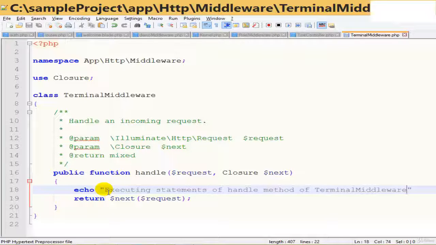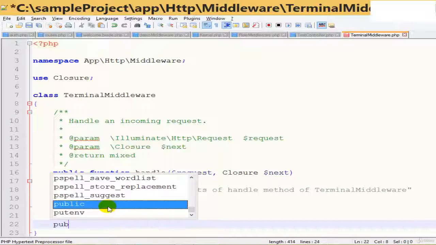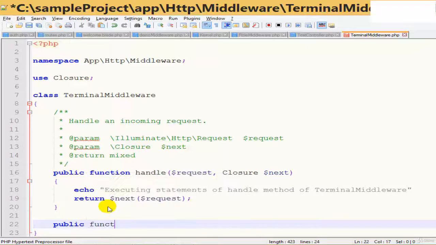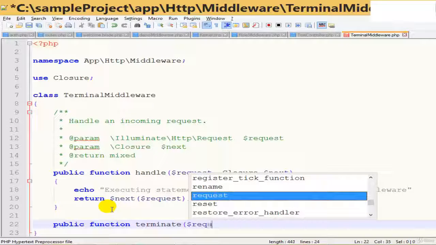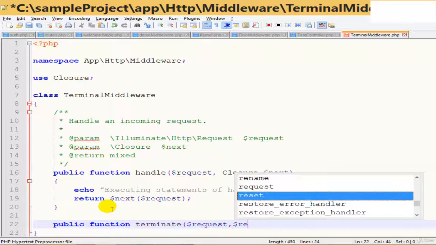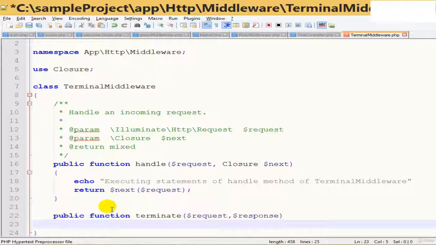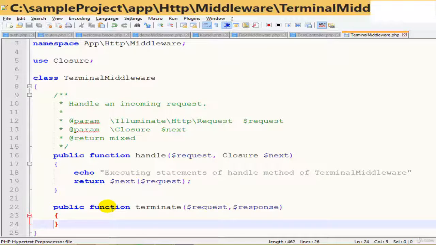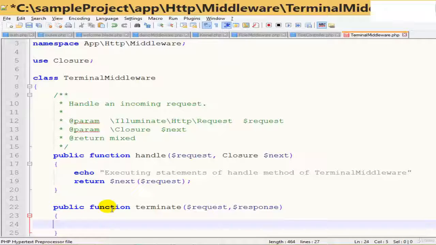Now I will add another function. We have handle. In a similar way, I'll add another function named public function terminate. As the terminate middleware, it takes two parameters, $request and $response. So I'll include here $request and $response. Why are these two parameters associated with it? It is to implement the action as per the request sent and the response received for the concerned request.